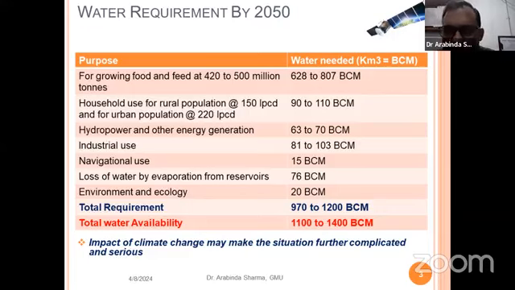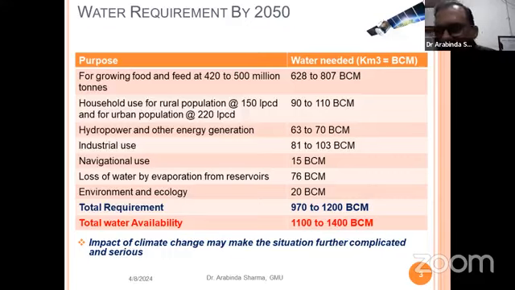It will not be able to generate that required amount of electricity। Similarly, industrial use, we need industrial growth because they are the kind of economic engine to the growth of our country as well as bringing out prosperity among the people. We cannot deny the growth of industry also, and many of the core sector industries, suppose mining industries, food processing industries, or metal industries, and power plants, thermal power plants, all require huge amounts of water again, right? And that water requirement would be again around 81 to 103 billion cubic meter, right?